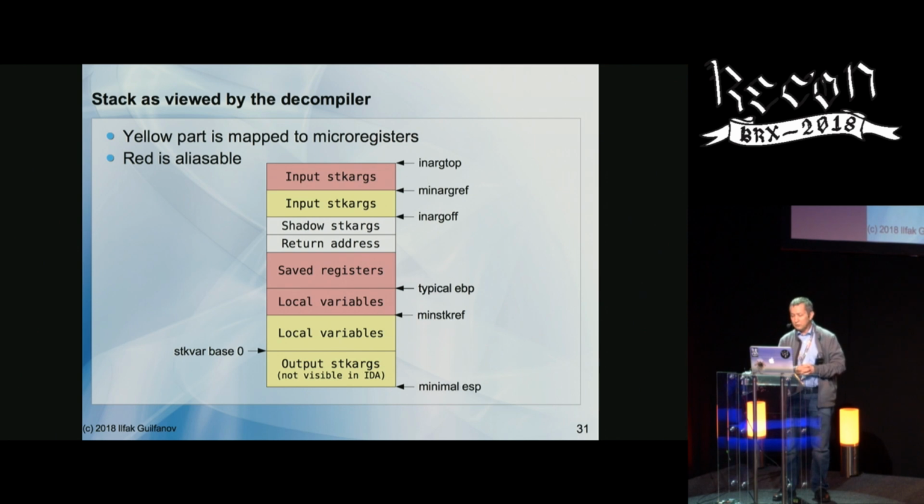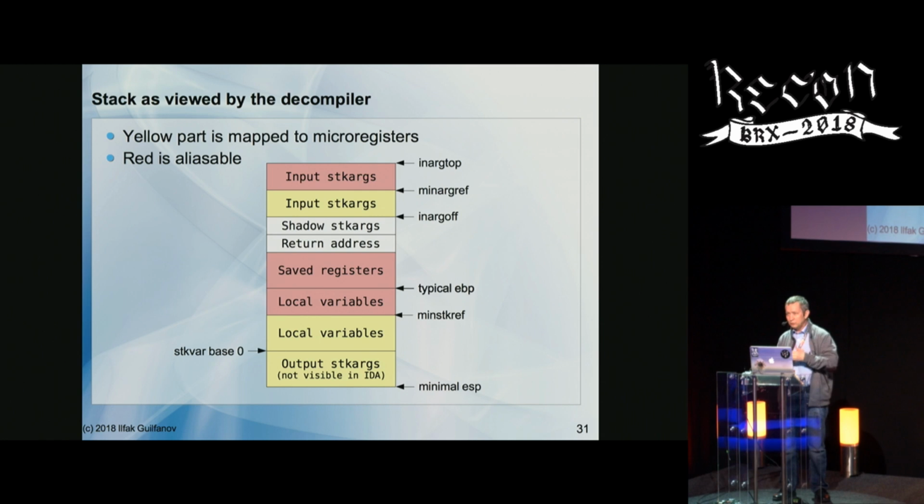Why do we do so? Because of the aliasability problem. Since the decompiler tries to be sound and to generate correct code, we always need to prove that the transformations that we make are valid. And for that, we need to prove that, for example, a register did not change its value from the point A to the point B, but if we have some function call in the middle, we don't know what this function will do. And then we cannot prove anything.